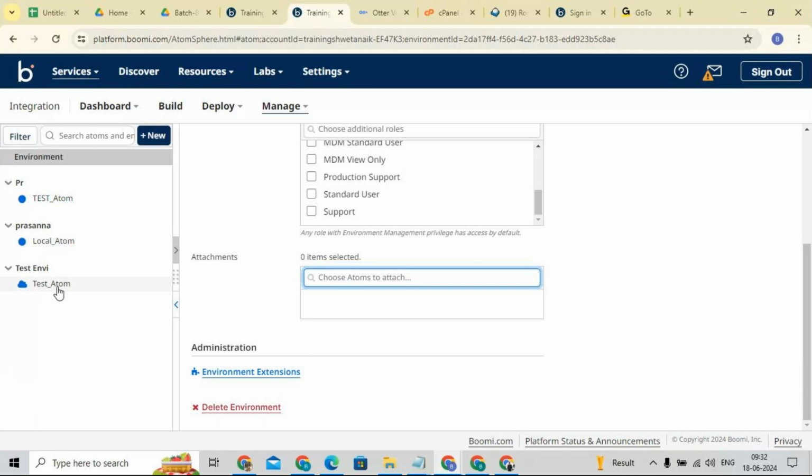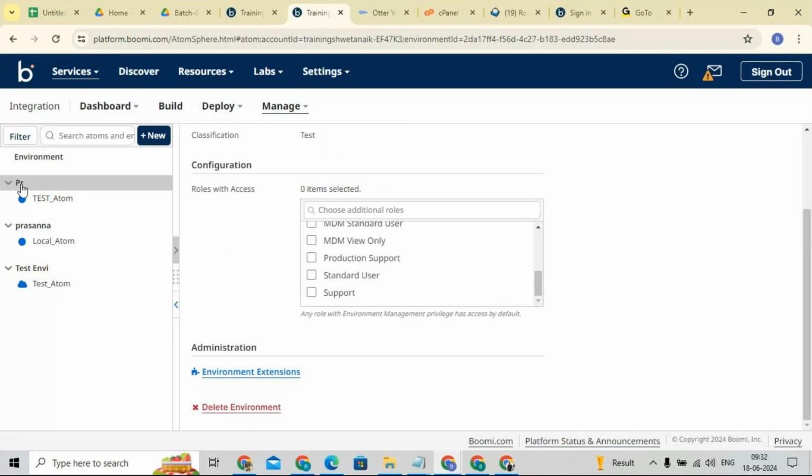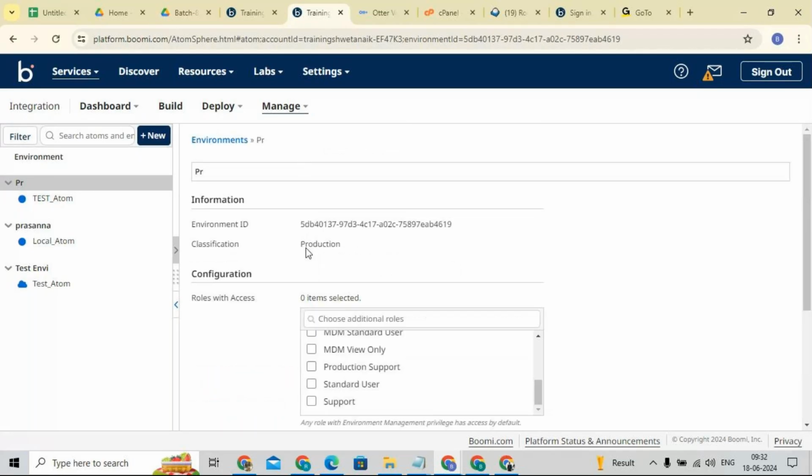These are all different atoms we have, and they are already attached to environments. Here we have a PR1 environment with a production classification, and Prasanna is another environment with a prod classification. So the test atom, local atom and cloud atom are all attached to different environments.